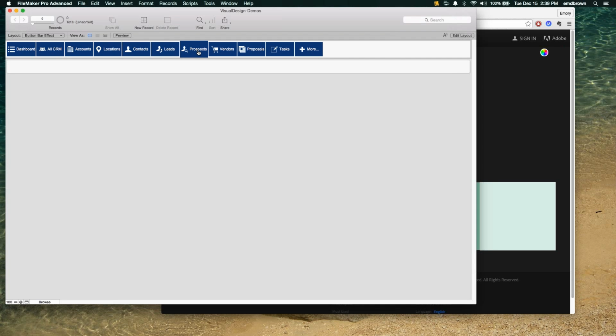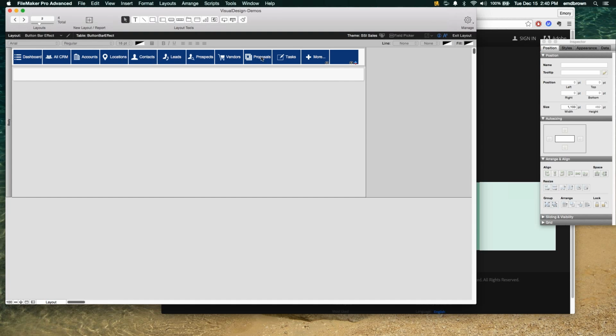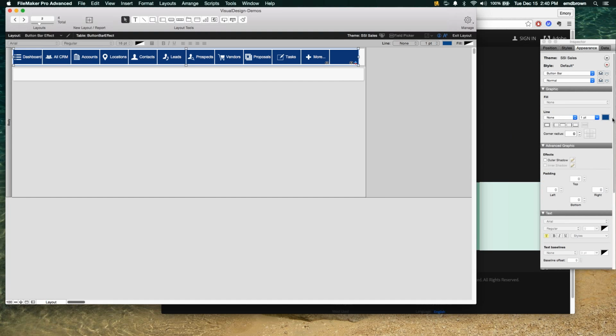Add a little bit of flair to your button bars in FileMaker 14. I developed this in 13, back before we had button bars, and the first thing I did when I got into 14 was make sure that I could still do it on a button bar. And lo and behold, the technique does work. It's very simple, and it adds animation almost to your button bar. So you see here, if I hover, I get this pop, and if I click, it turns orange, and I would go to that module.